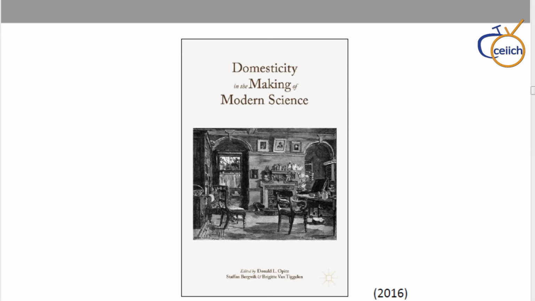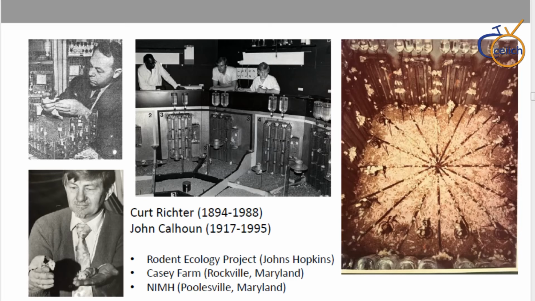Within behavioral studies, again, the lab rat has had a very common occurrence. And there are some programs of research that are famous, one of those being the one that was founded by Curt Richter in 1946 in Baltimore. He established what has become known as the Rodent Ecology Project. And Richter's experiments are famous because he wasn't so kind to the rats. But as a result of his experiments, we've learned some interesting differences between behaviors of lab rats and behaviors of feral rats, or rats that are wild in the streets.